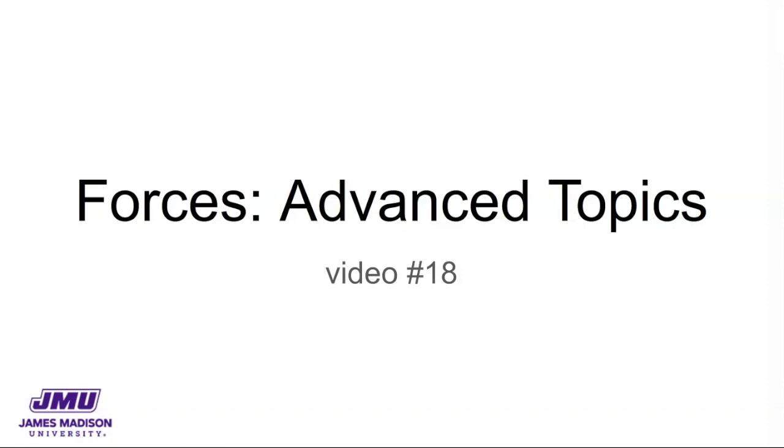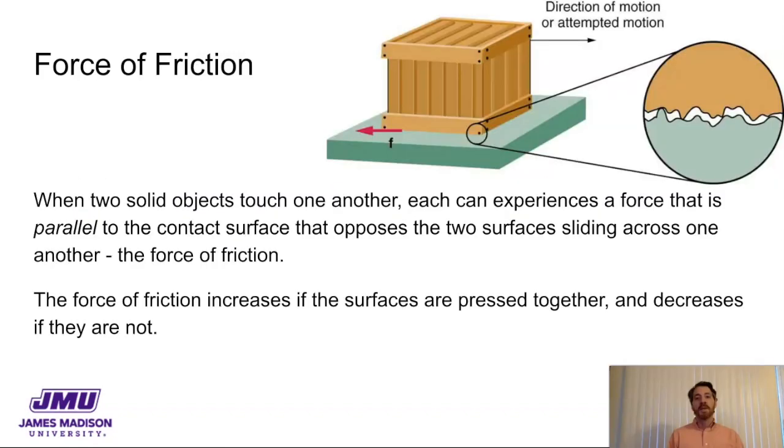In this video, I'd like to talk about some of the details regarding the force of friction. If you remember, the force of friction was first introduced with a slide definition that looked a lot like this in one of the previous videos. We talk about when two solid objects touch one another, each can experience a force that is parallel to the contact surface. "Can" being very important in that definition.